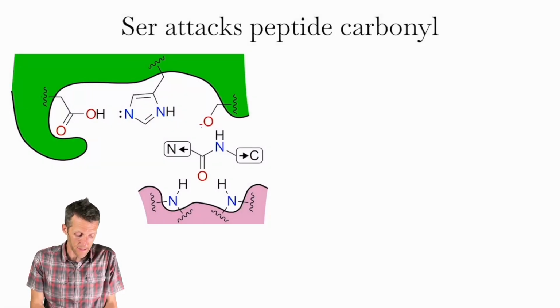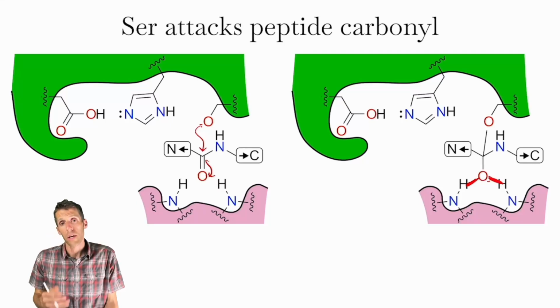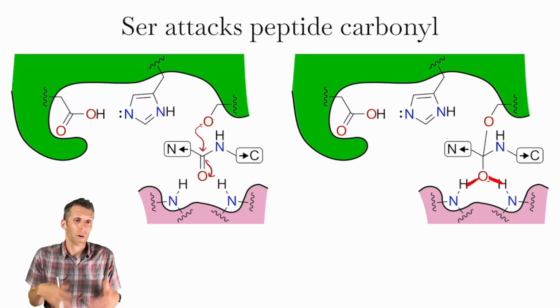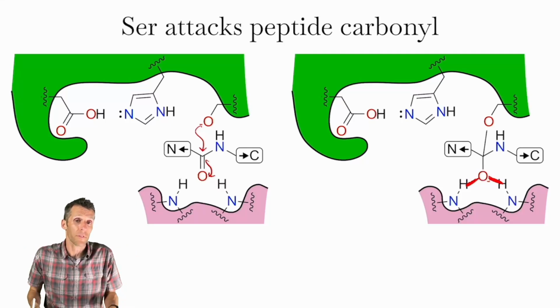We're going to C attack. This is going to attack the carbonyl, generating an oxyanion intermediate. This is a tetrahedral intermediate that can form all kinds of favorable interactions with that oxyanion hole. So forming this thing is the rate limiting step of the reaction. It's the chemically wacky state. When I talked about Arrhenius relationships, this is the thing that's just a low probability thing you're just waiting to have happen. Now you've stabilized it with the oxyanion hole, so it happens a lot more often.